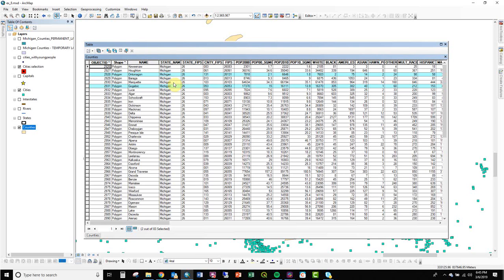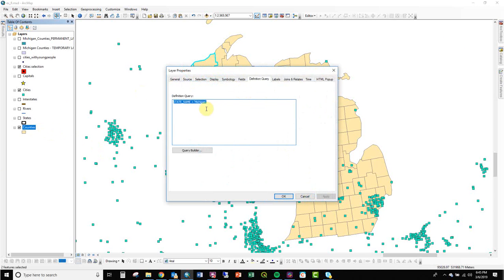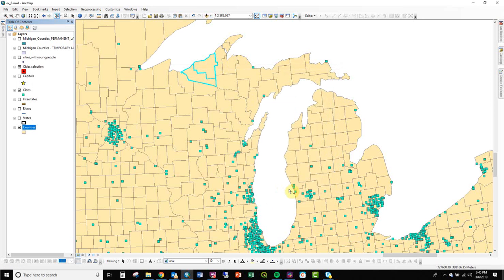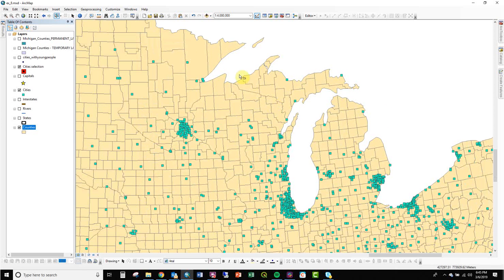I can export it to a new database. I can create a layer from that. So like, if I was really lazy, and I wanted to select Michigan, I could just be like, boom, select it. It's not actually the borders of Michigan, but you can imagine trying to do that by hand, like, okay, I'm going to select this, and then I'm going to select this, and I'm going to get the corners in here, to get just that state. So that's kind of the power of doing it with the query, but you can do it like this.